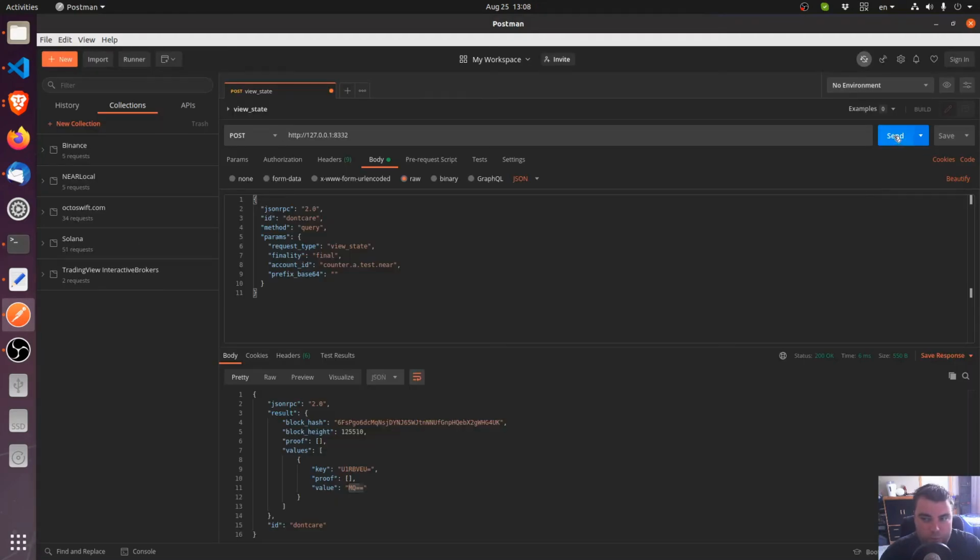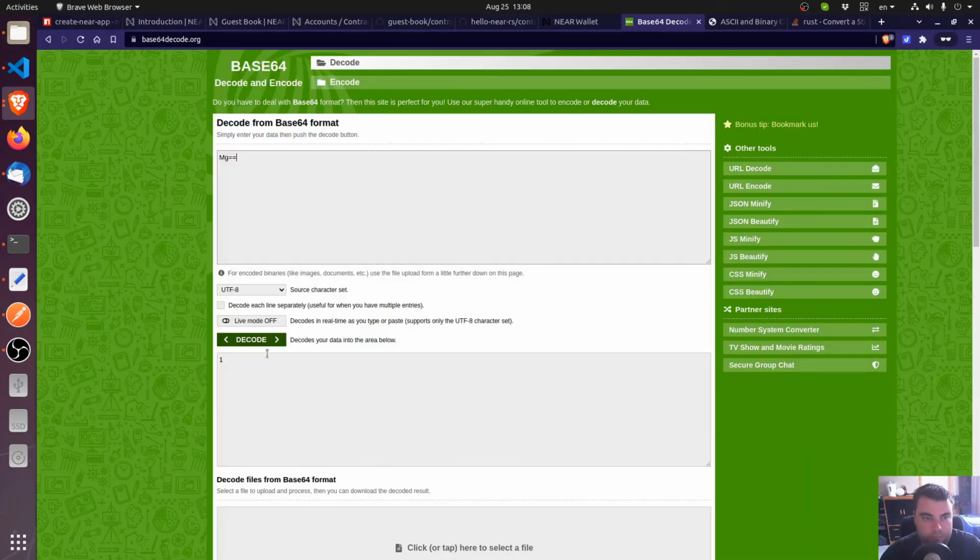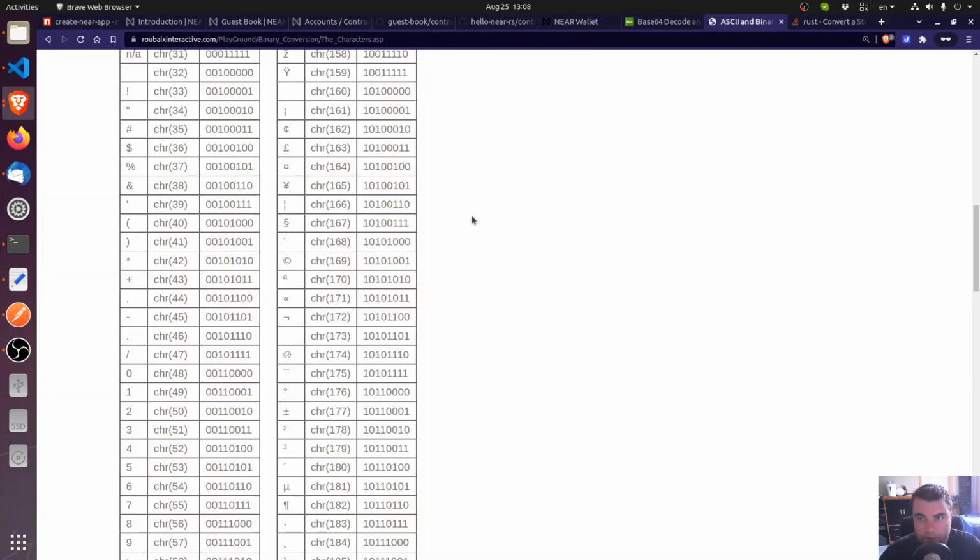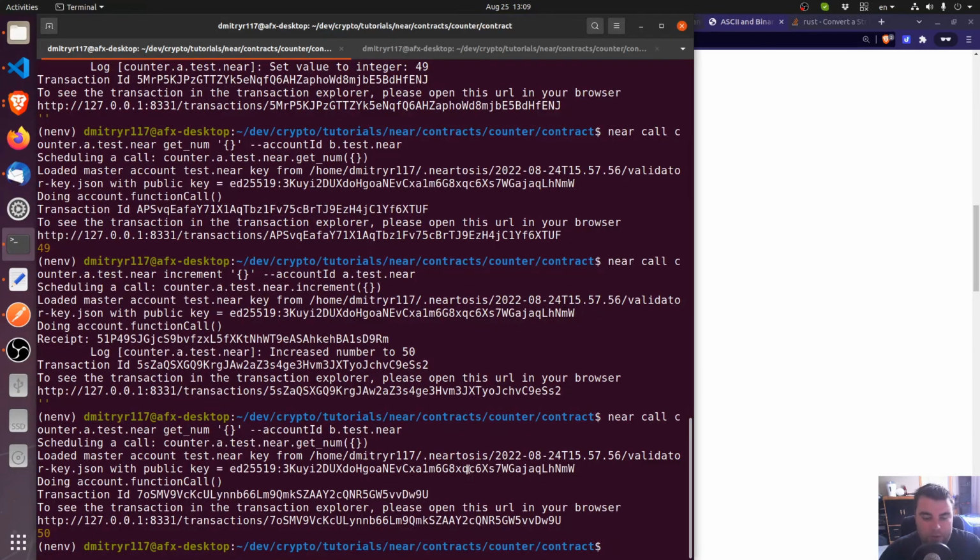Let's go through Postman and get this value again. It's a 2. And no surprise here that that's a 2, because after 49 we have a character 50, which in string representation in the computer is actually a character 2. Okay? Let's just check the rest of our methods and wrap up this tutorial.